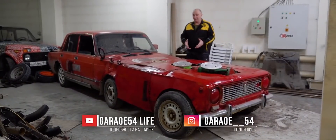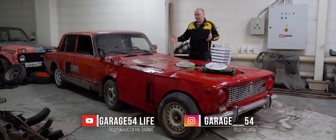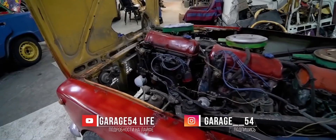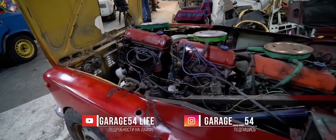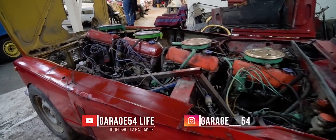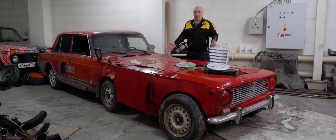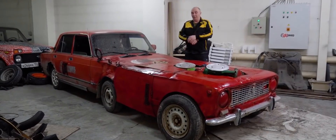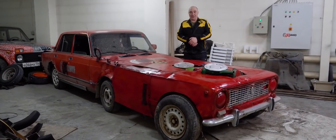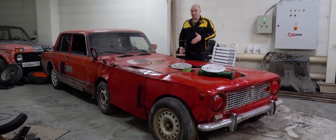Hey there, fellas! So today is actually the last day of this year's car's life cycle. The thing is that we've already used it to do a bunch of testing. We've conducted a ton of experiments — when we installed two, three and even four motors, which we've obviously showcased on this channel. It was all good up until a certain point. It's just that this build is pretty useless. I remember someone suggesting that we cut all of this off and leave just the one motor it had in the very beginning.